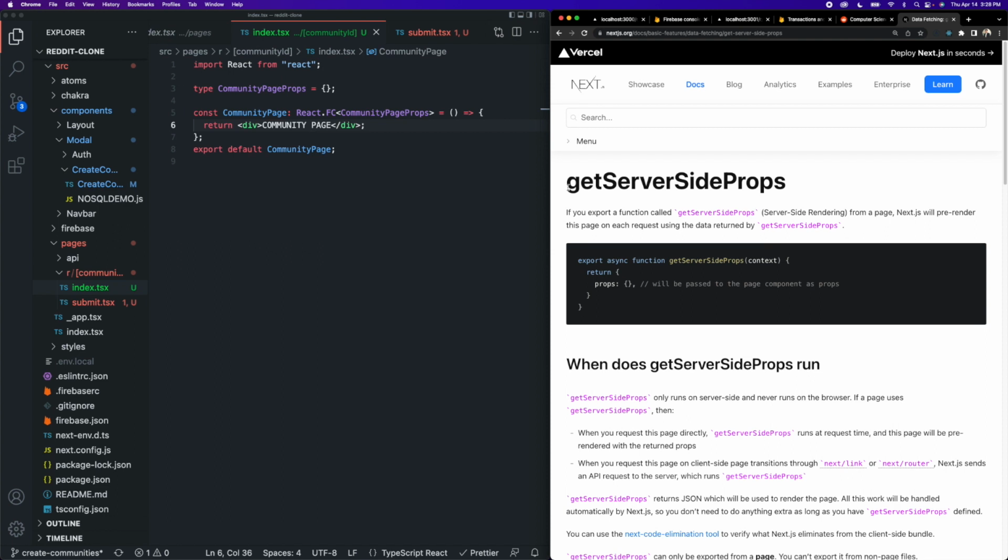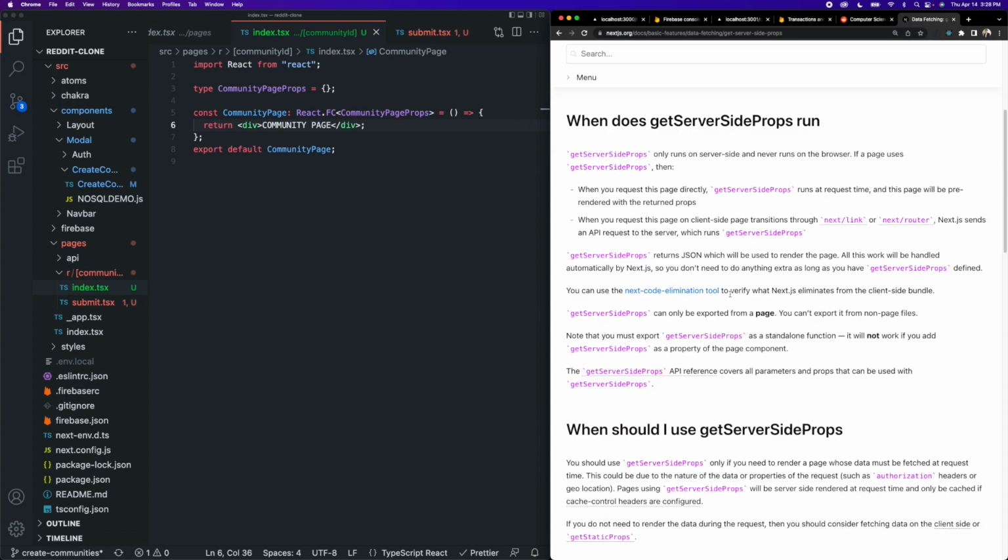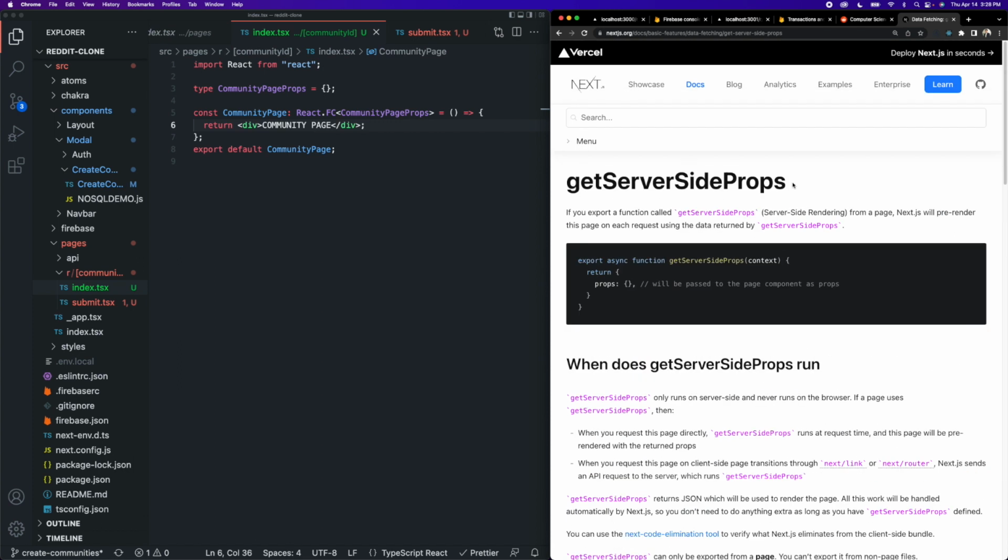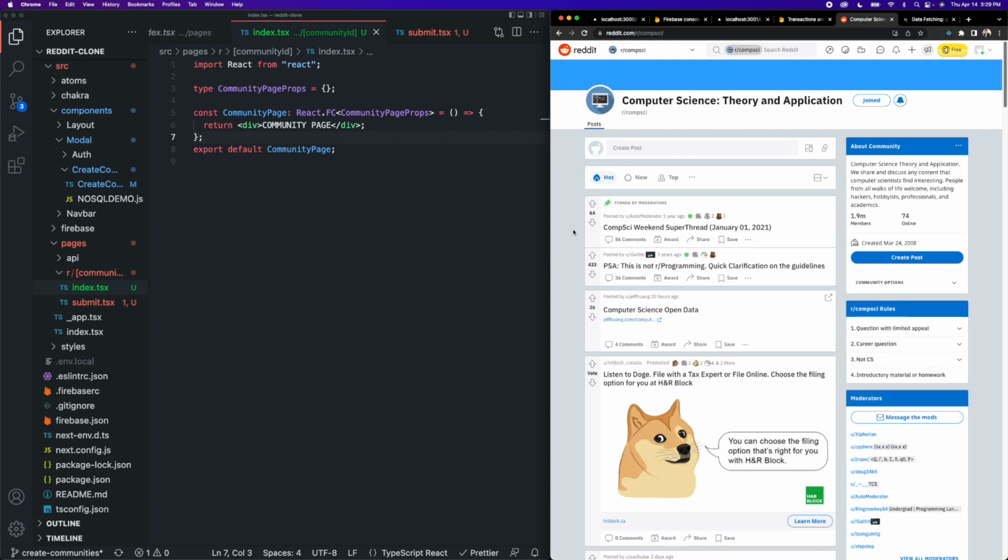So when the user actually makes a request to a web page, all of this stuff happens behind the scenes on the server. And so I would basically just think of this as the web page being pre-built before it's actually shown to the user. And this whole process just makes it appear as if the data on the web page is just sort of magically there when the user first sees it. Whereas in client-side data fetching, we would show the component first, then go get the data, and then use that data to update our component, and the user would just see some sort of loader as the data is being fetched. So server-side rendering basically just removes this loading state. And Reddit.com uses a mix of both server-side rendering and client-side rendering, so we are going to do the exact same thing.